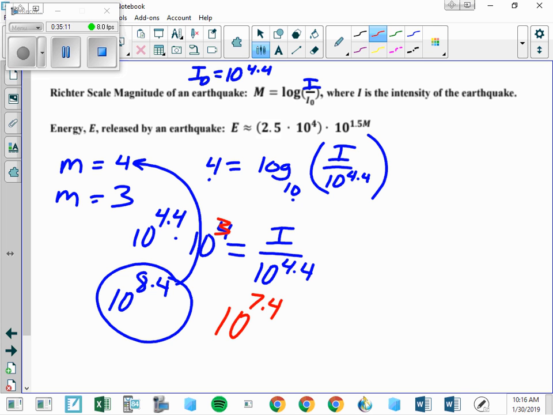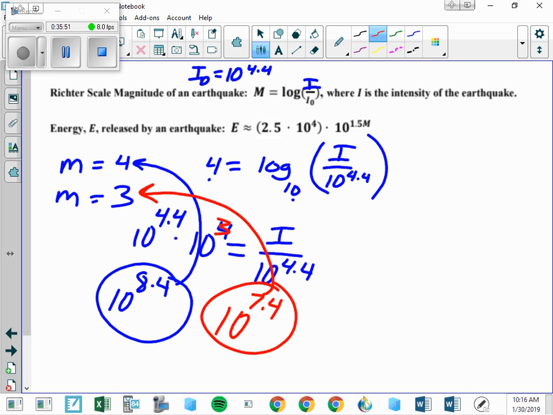But on this test, they gave a different one. That's the energy equation. So you can use the energy equation from the book, but then you have to convert this energy equation into the inverse intensity. So anyway, this one's a lot easier to use, which is silly. Well, I mean, use whatever one they tell you to, which is why we had so many problems when we figured it out. So this is the intensity of an earthquake with magnitude 3.